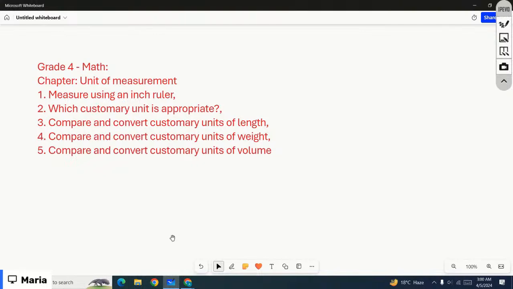We are here for grade 4 math. You can find all the lessons on aplusstudents.com. You have to log in there using your email address and password as provided by the administrator. Then you have to select math from the subject tab, scroll down to grade 4, and then click on view all lessons. There you can find a list of the chapters.